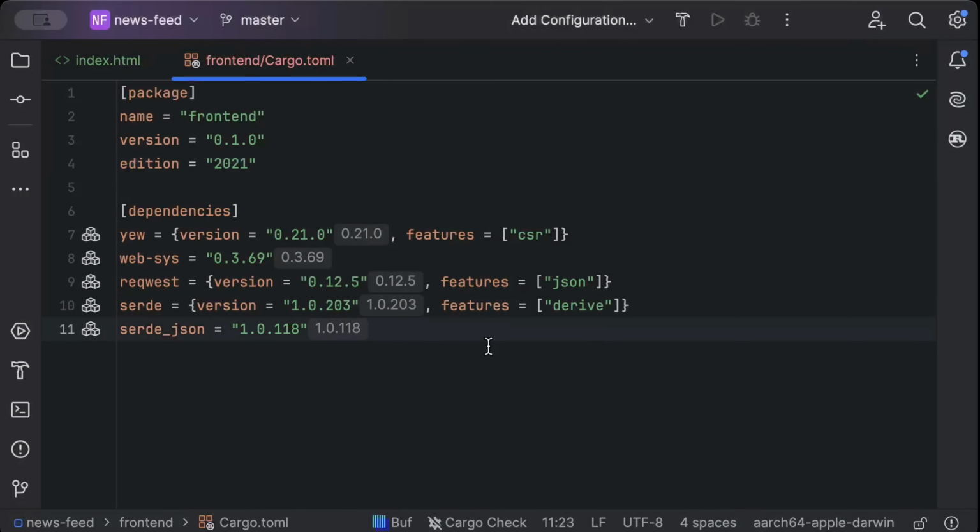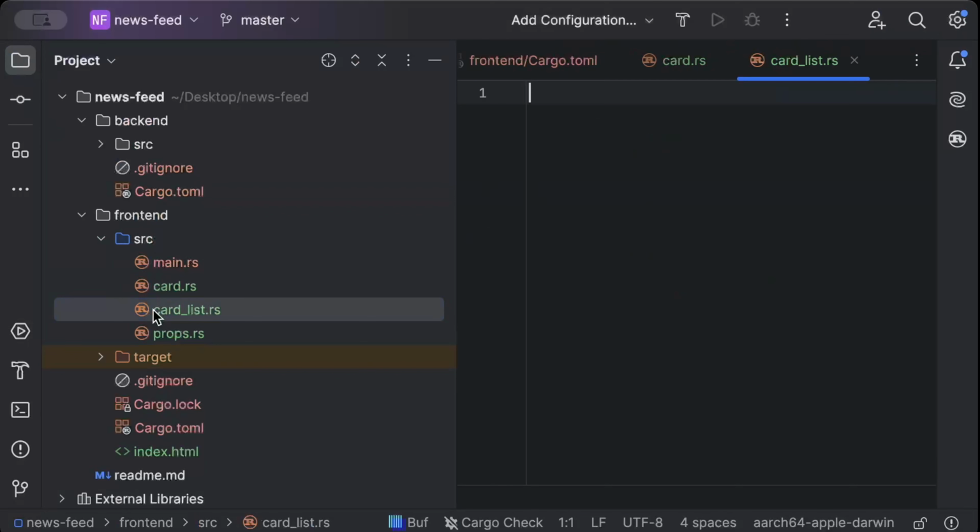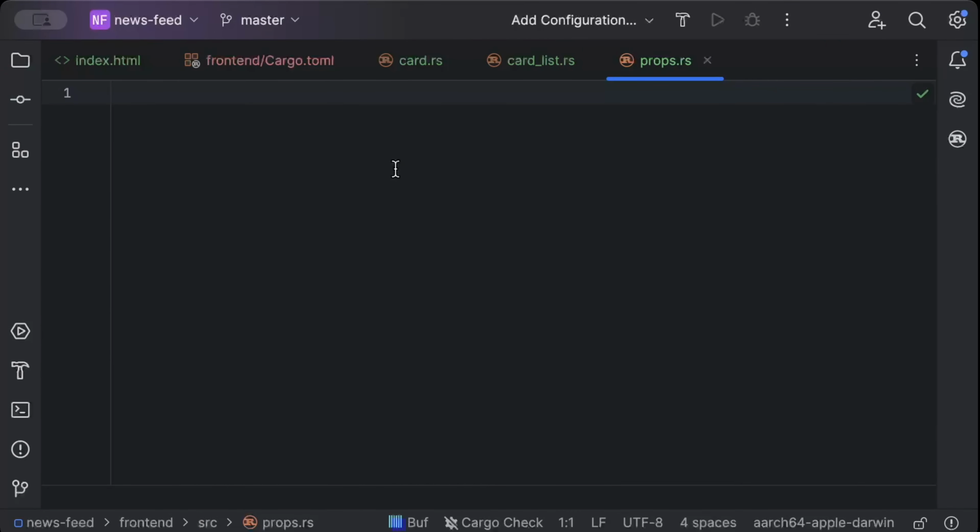Once the dependencies are ready, move to the project explorer, and in the frontend package in src add card.rs, cardlist.rs, and props.rs. In card.rs we'll add our component for rendering our news, cardlist.rs will be kind of a feed for the list of news, and props is what we'll pass to card. First of all, let's add our props.